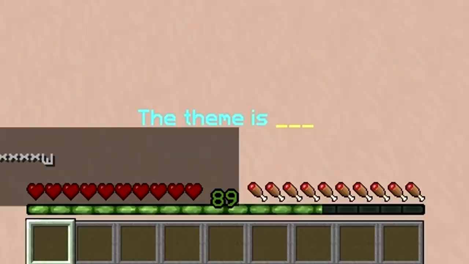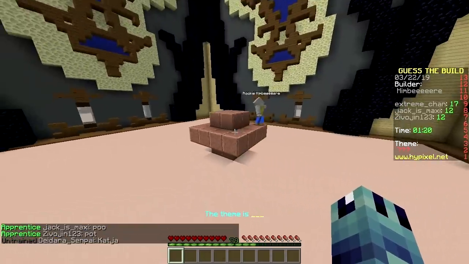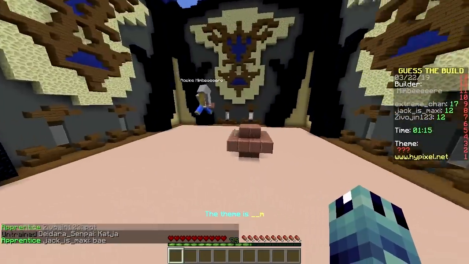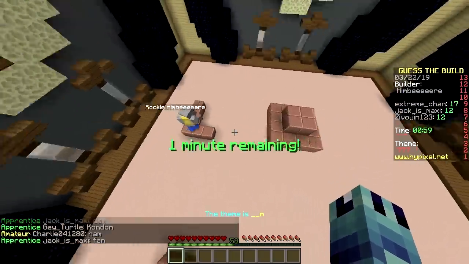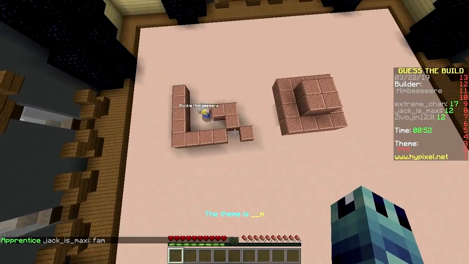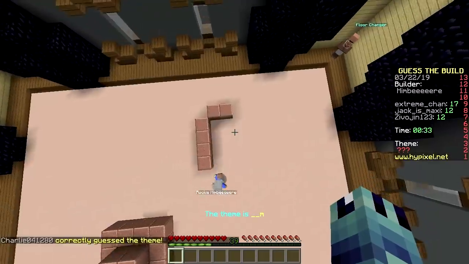Analyze. Calculate. Three letters. Poo. No, it's not poo. Three letters? Okay. It's like a Beyblade. No, it's an L. Letter L. Are they spelling? Lamb? Jim. No. Is that a G? That doesn't look like a G. No. Oh, now they're spelling.